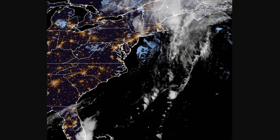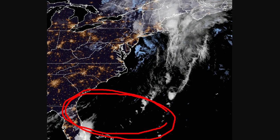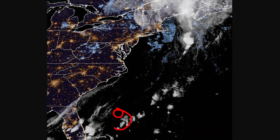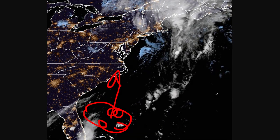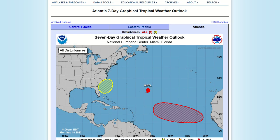Right now, when we look out there, we don't see diddly, but watch this area here by about midweek. We could start to see, a lot of times at the tail end of a front, you'll get something develop and move on up very quickly, and that's what some of the computer models were indicating, especially the GFS.